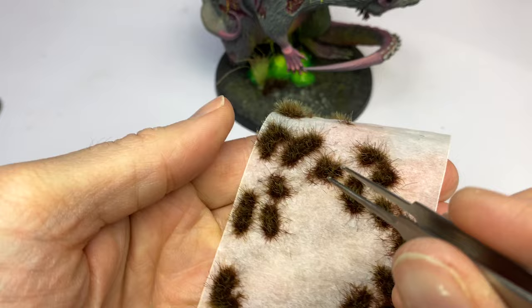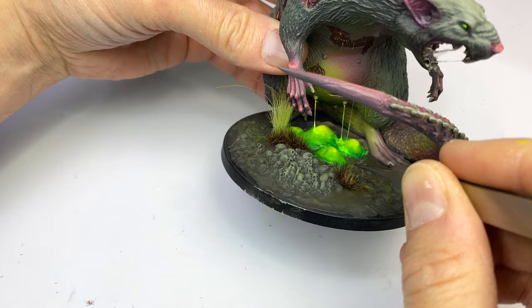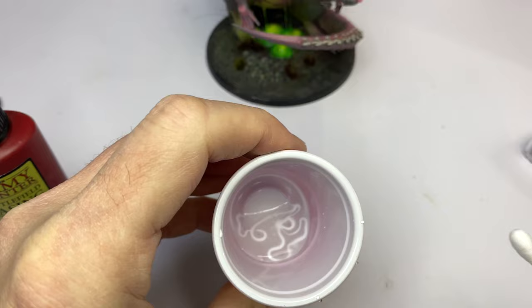I'll take these grass tufts here. Again, these have adhesive on the back, and I'll just sort of place them around the base. What I typically do with these is I put them in the cracks between things. I have this basing glue from Army Painter that I mix with water and make very, very liquidy.